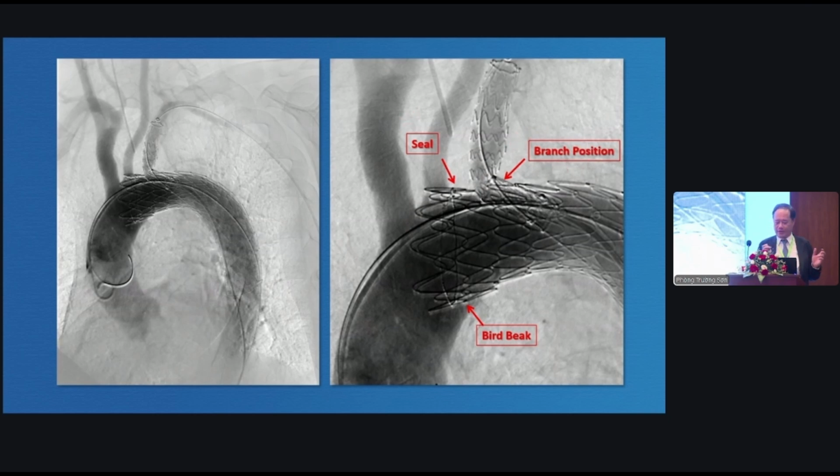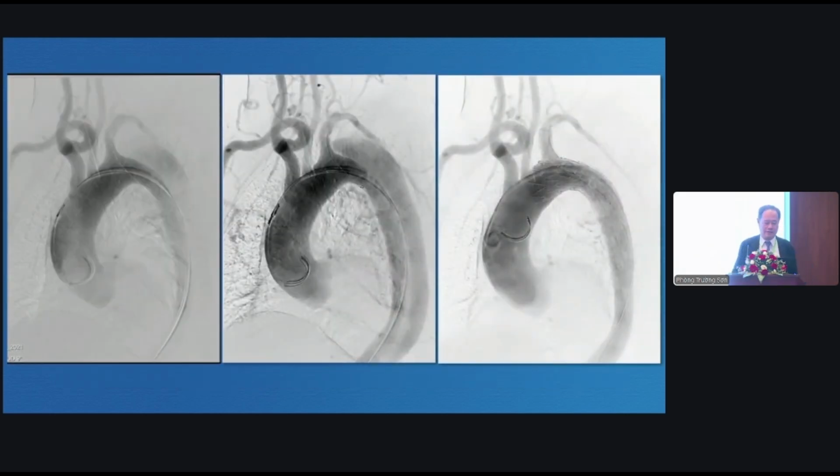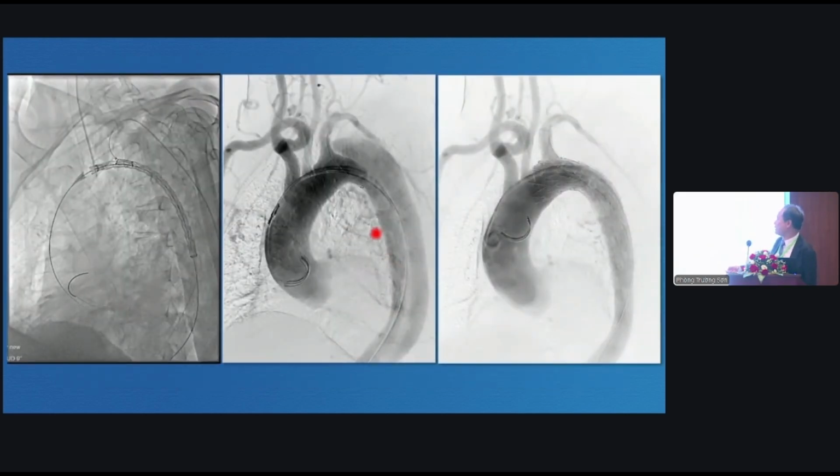So you have a chance of moving a bit more forward to get more seal, or you may have to move a bit more backwards to accommodate the angulation of the portal. So there's no both ways. I think that is also one of the major considerations for TBE. So for dissection, it's probably fine.